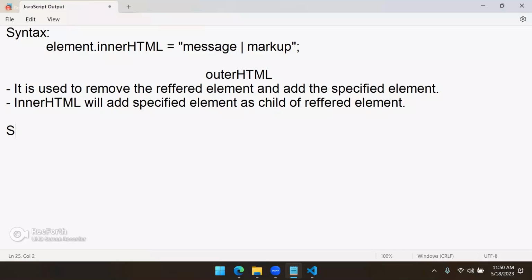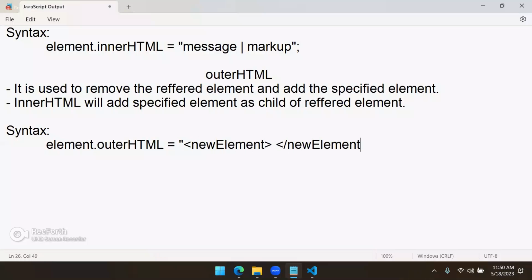So syntax is similar to that. We have an element dot outer HTML, and this is some new element that you want to keep in place of that. That is how we need to define.